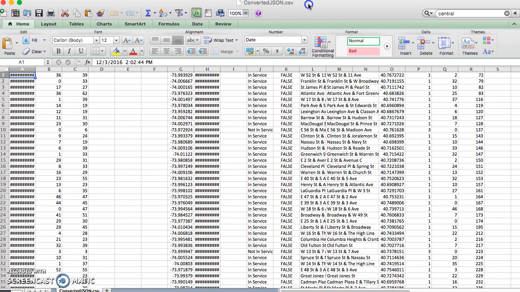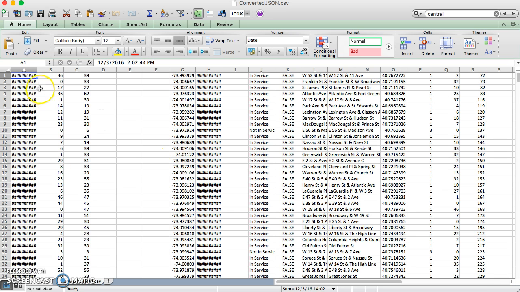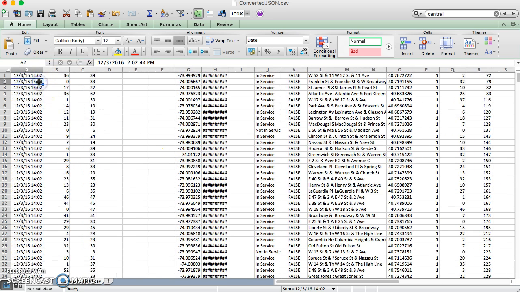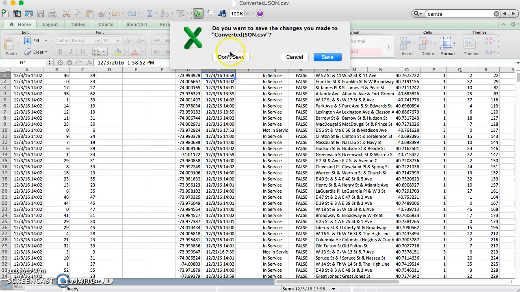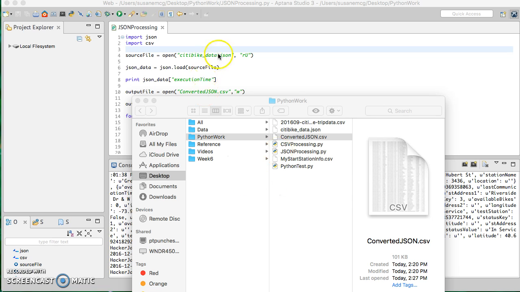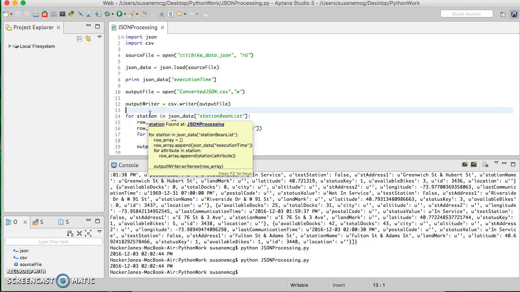Now you will notice, I'm sure, that there are no row headers here, right? I actually haven't written the names of the fields at the same time that I have put them into this file. So, of course, how might I deal with this? One thing I could do is loop through the attributes in station, once ahead of time, before I started going through every single one in the list, and just write it to the output file.